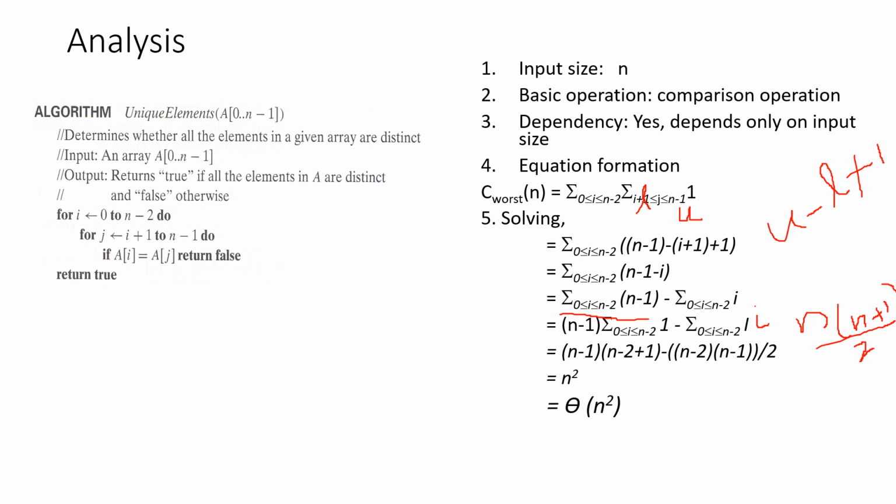You can even infer the complexity of this algorithm directly without computing all these things. Why? Because we have two for loops. What is the bound of the first for loop? It is n minus 2. Leaving the constants, you will get n. Similarly, what is the upper bound of the second for loop? It is again n. Leaving the constants, you will get another n. Since they are nested, n into n becomes n squared. So directly you can infer and verify your answer. Thus we are able to analyze a non-recursive algorithm using the proposed steps.